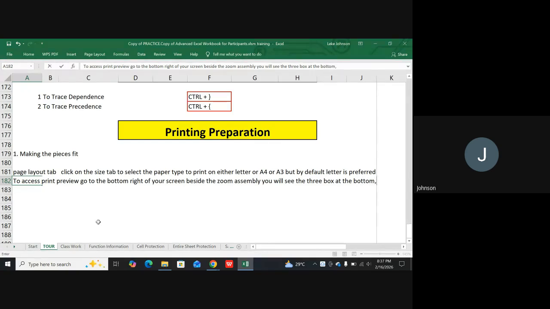The middle one is the print preview, while the one to the left is the normal view.